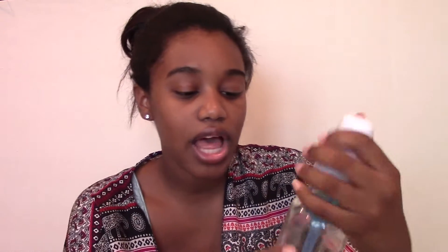I also got these Dr. Brown bottles made out of glass — completely BPA-free. I've always wanted glass bottles, and I love Dr. Brown bottles. I already have one but it's plastic, and I didn't know they made Dr. Brown bottles in glass. So when I saw these at Burlington Coat Factory, I had to have them. They were $10.99, but the packaging was all ruined, so when I went to the front they gave them to me for about $8 — a good deal for two glass Dr. Brown four-ounce bottles. I'm going to keep these forever; it's a really good brand and the fact that they're glass is just a double whammy.